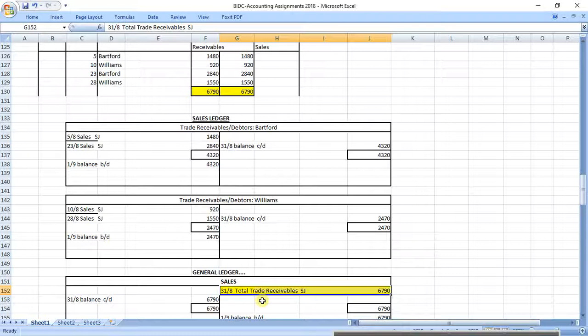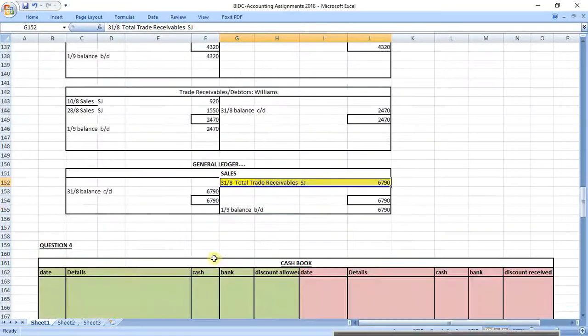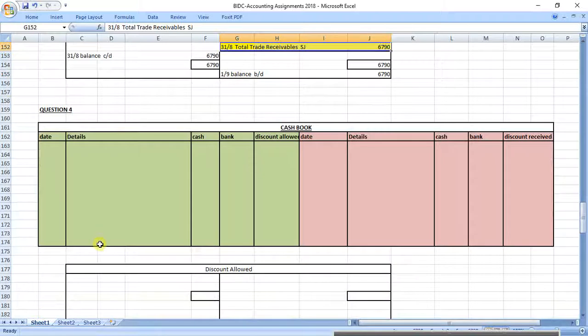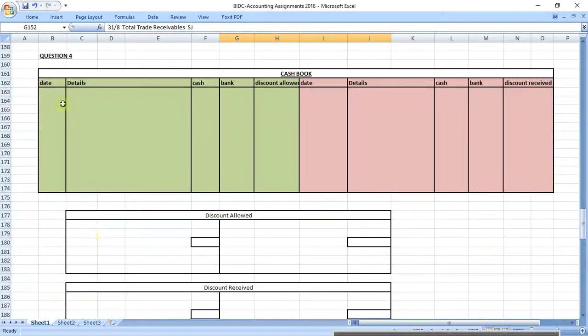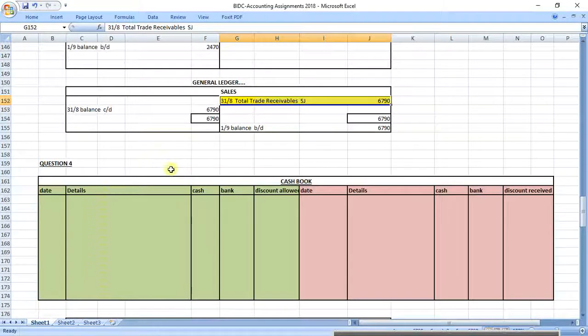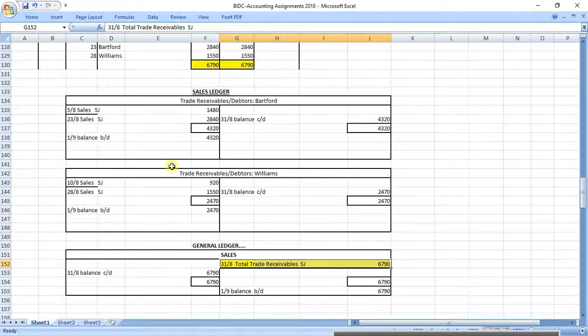Nice. Now we're looking at another question. Okay, yeah. So I've started with it. We discussed it last time. We've got question 4. Let's see how the recording goes. Did you put it as the 31st, right? Yes, you have to, because it's a total, and it's total for the month.